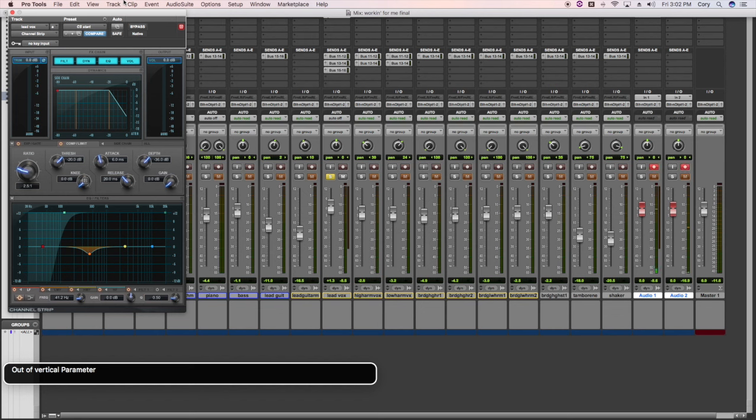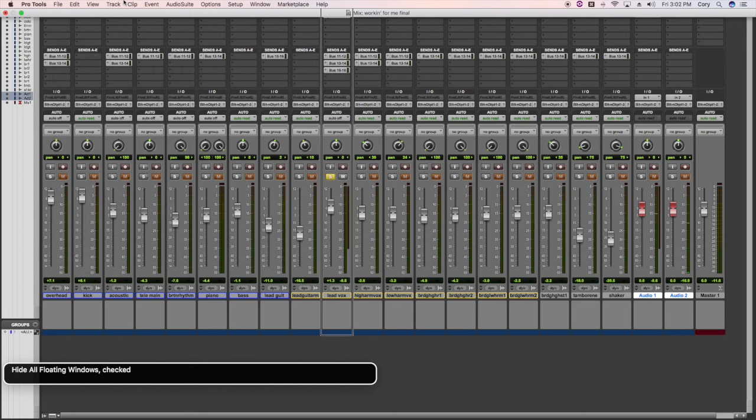And for the blind Pro Tools users out there, here is a super cool feature in the Flo Tools scripts. All floating windows. Groups. Group lead box. Audio. We are actually going to put on a gain reduction meter, and it's going to give us audio feedback of when the compressor is engaging.